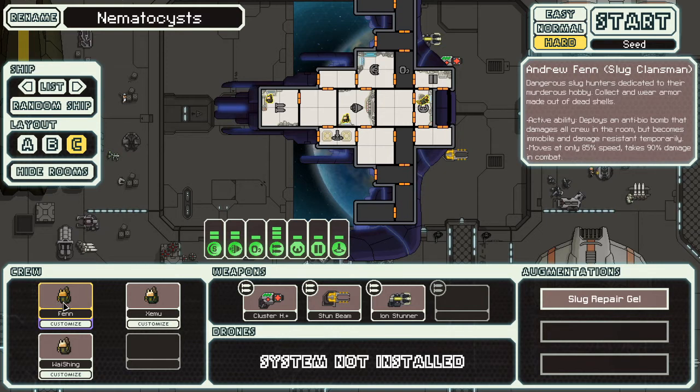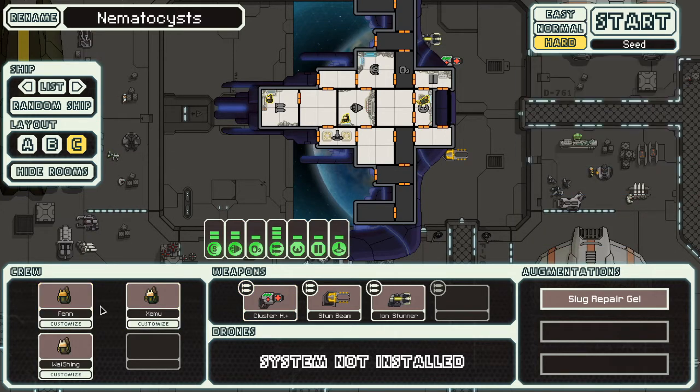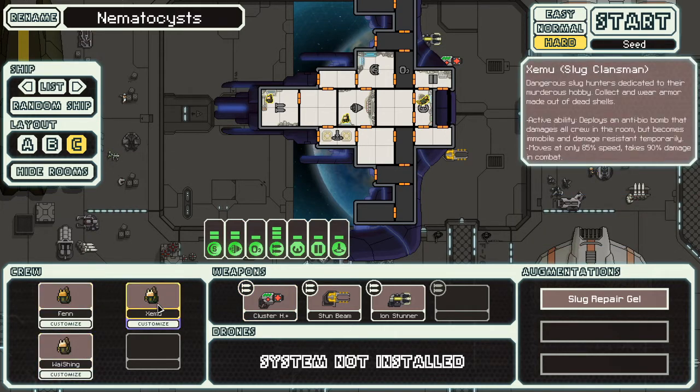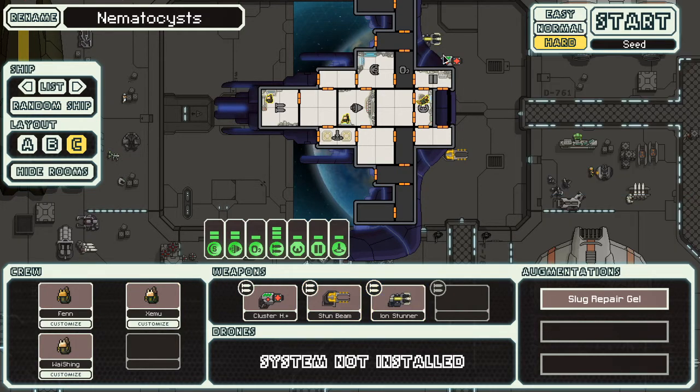So, is it like they explode and then they clamp up in the shells to hide? They don't get their health back. Do they? I guess it says all crew in the room, so I'm assuming they also hurt themselves. I had to test that. We also get a cluster med burst, which would probably be helpful if these guys are exploding. We do have 3 of them, right? Yeah, we have 3 of them. Stun beam and ion stunner.